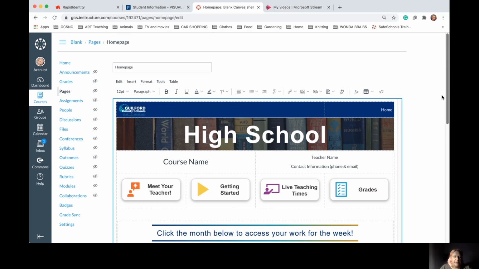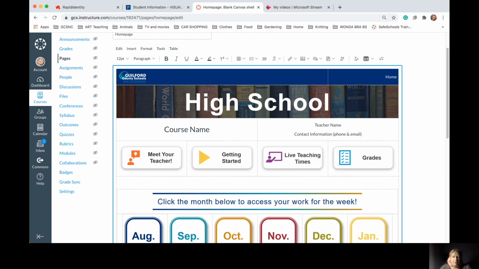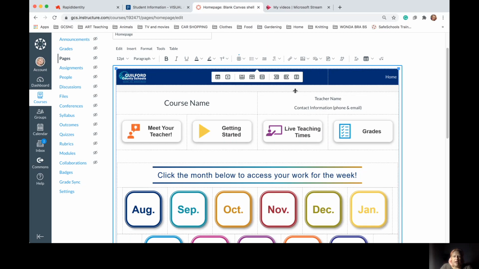The very first thing I am gonna do is I don't like this picture, so I am going to change that picture. You can see my cursor here. I'm gonna click on the picture. Now for the image options, I could change that picture size, but right now I'm just going to delete it, and I'm going to use the delete button on my keyboard. So now I have an empty row here, and I can insert the picture that I want.